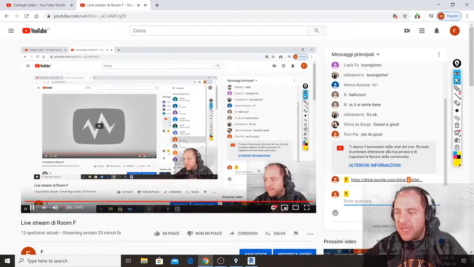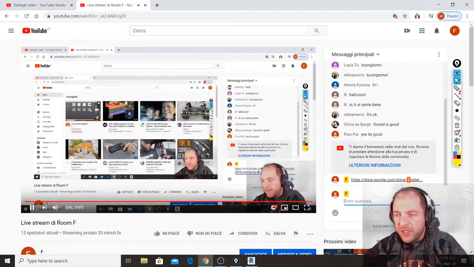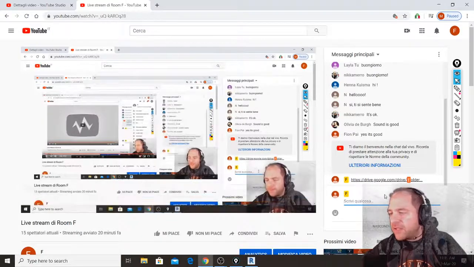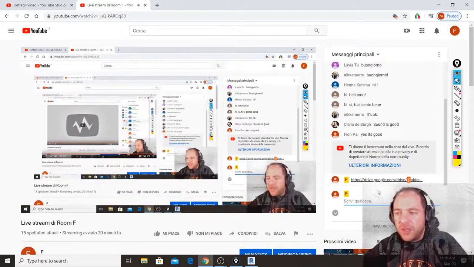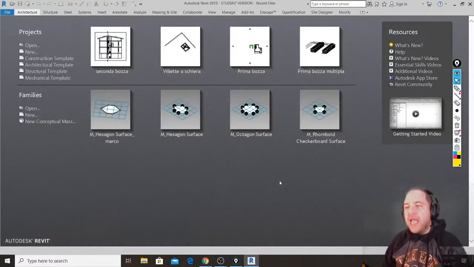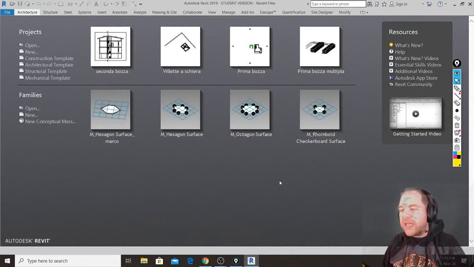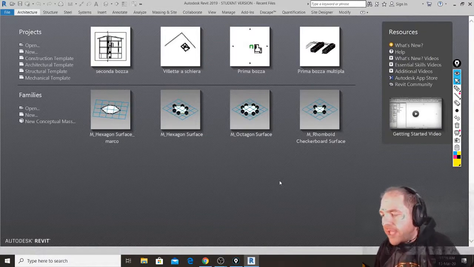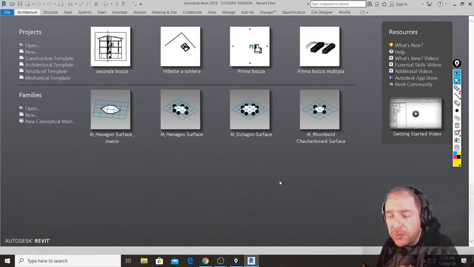Perfect. So then I will fix next time this kind of noisy effect here that I don't like, but it's okay. So now what you have to do is you need to follow that link, and by following that link, you will open a Google Drive folder, and you need to check if you can upload files in that folder. You should be able to do it. I've tried with other classes, but just let me know if for whatever reason it doesn't work.